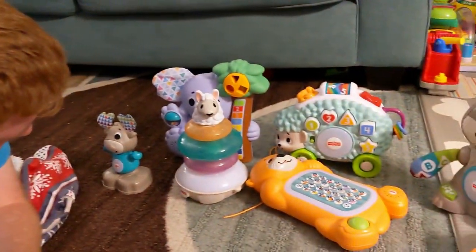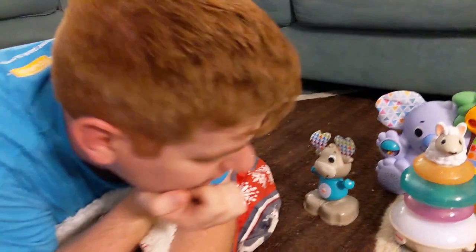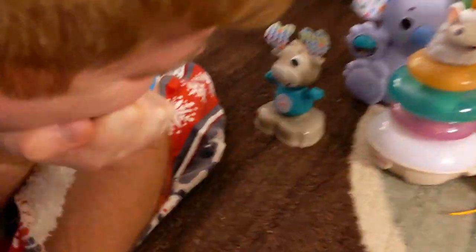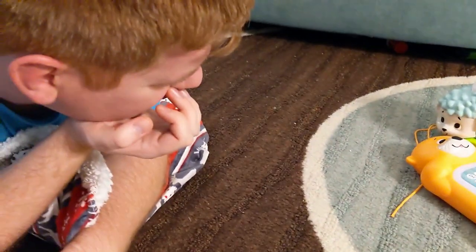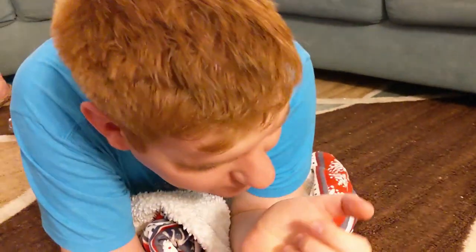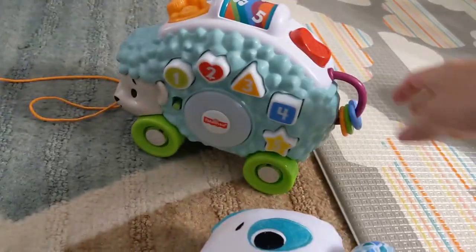All right, Christopher. You've seen them in action, and now it is time to rate the Linkamals. Which would you say is the best one out of the seven? The sloth. So sloth is number one. Who would you say is number two? Panda. Number two. Three? Koala. Four? Llama. Five? Moose. Six? Otter. And then hedgehog last. So why did you vote for sloth to be number one? Because I like his movement in his head and his arms — because he's like an animatronic, basically. I would say that Parker is a big fan of the panda, he's a big fan of the hedgehog, and of course his favorite will always be the sloth. But the others are really good as well.